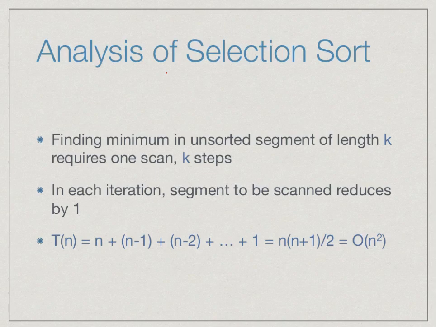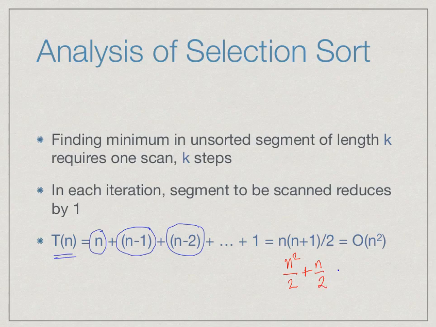And now we do this starting with the segment of the entire slice, that is a slice of length n, then a slice of length n minus 1 and so on. And so if we write, as usual, T(n) to be the time it takes for an input of size n to be sorted using selection sort, this will be n for the first slice, n minus 1 for the second slice, position 1 onwards, n minus 2 for position 2 onwards, and so on. If we add this all up, we have this familiar sum 1 plus 2 plus 3 up to n, which you will hopefully remember, or you can look up, is given by the expression n times (n plus 1) by 2.